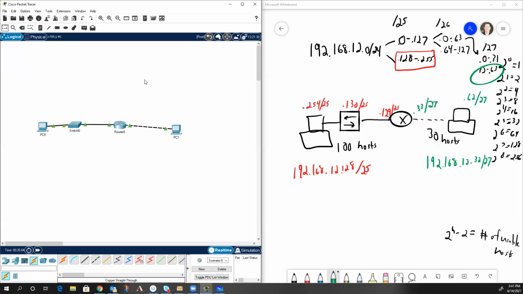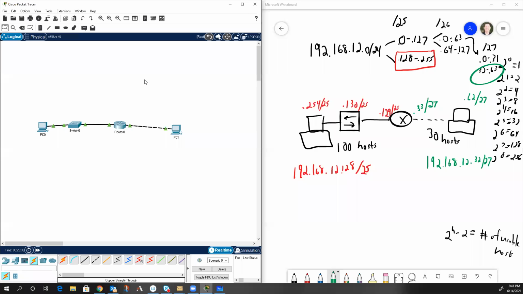The reason that we haven't been able to do it to this extent has been because we have not had the virtual environment to be able to do it in, or like the pods to be able to use with the real gear. We're in the process of getting our pods, working on getting our pods for the fall semester, so that we have both the virtual environment for students to use and the pods.